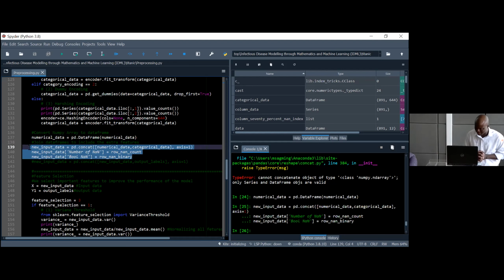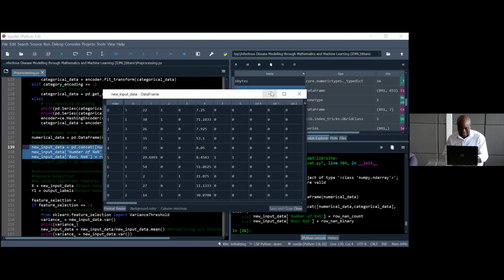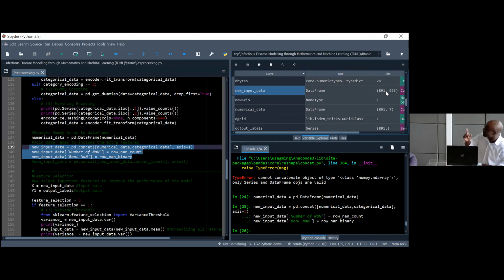There we go. So everything looks fine. So new input data, let's go check how our new input data looks. All right, it's very huge. So let me just show you from here. You can see here where I'm pointing. Look at the top right-hand corner. You see what's happening there? The number of records didn't change because remember we were focusing on encoding those features, which is column Y.